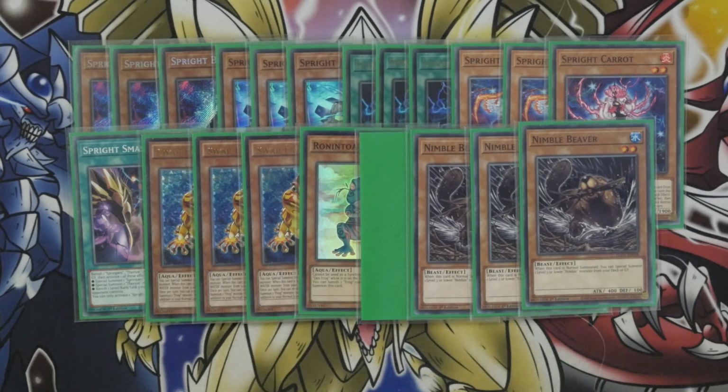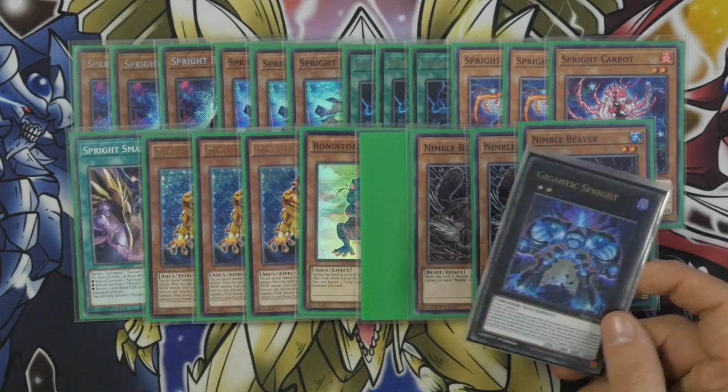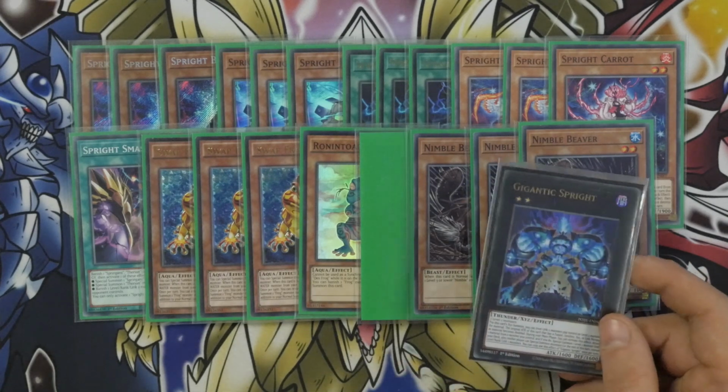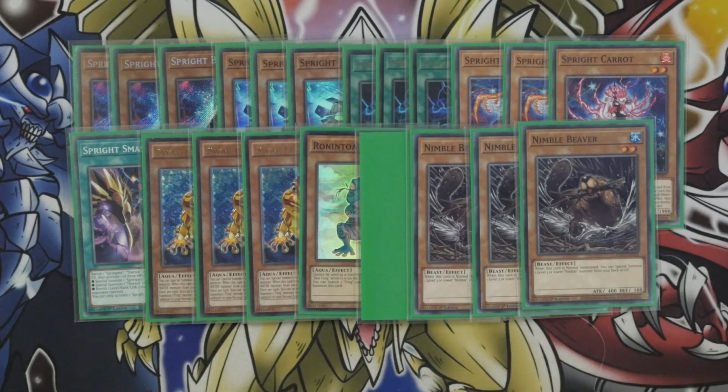This one you're probably going more for Rank 2 plays, which is really important when you're trying to get to your Gigantic. And the best thing about that is if you get to this early, it can lock your opponent out of summoning Nibiru, so then you can just make all of your summons for pretty much free.